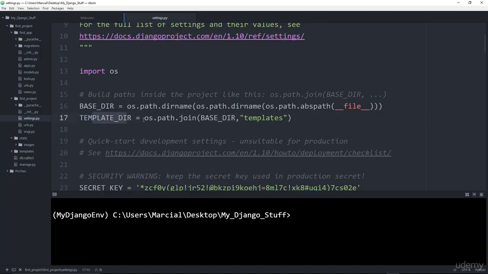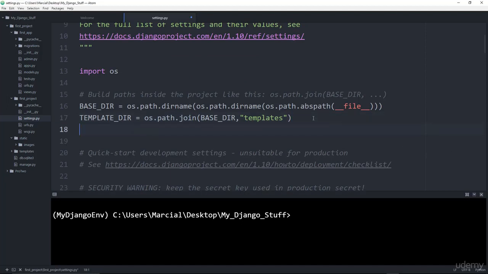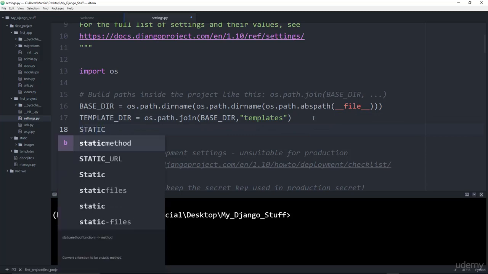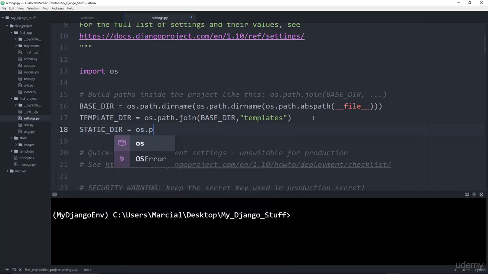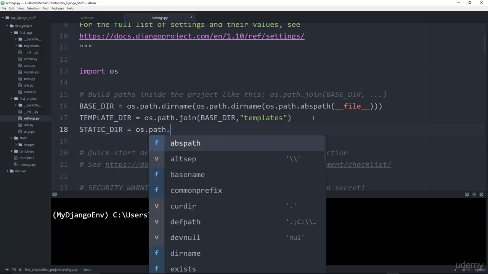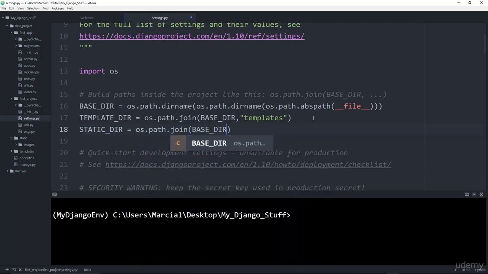And then just like we did with templates, we're going to use the os.path.join, but we'll add a little more to it. In this case, we will create a new variable and call it something like STATIC_DIR, for the directory for the static, and then we will say os.path.join. And I'm going to join that base directory, just like we did last time, with the string static. So that leads just to this static folder here. And then later on, we can call images when we're actually dealing with our template tags. So this basically provides that absolute path to the location of that static folder inside of our project.